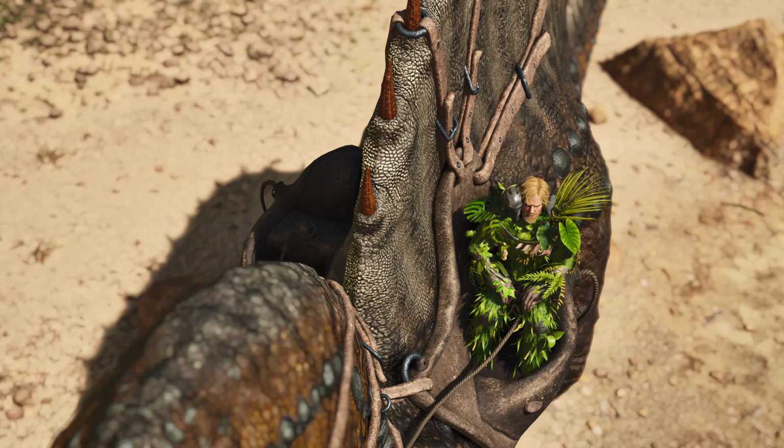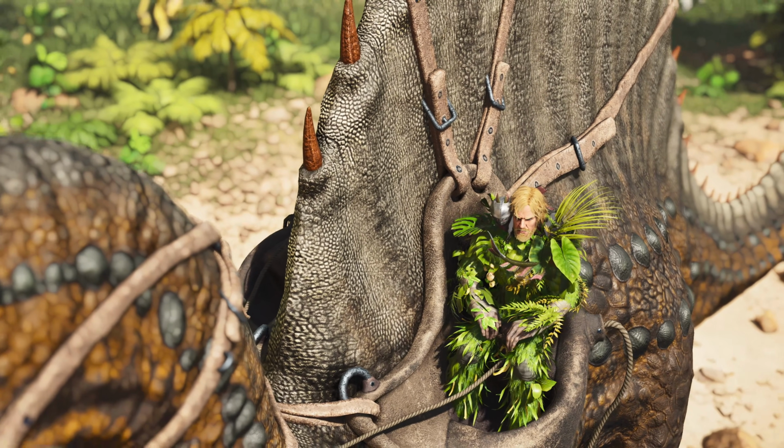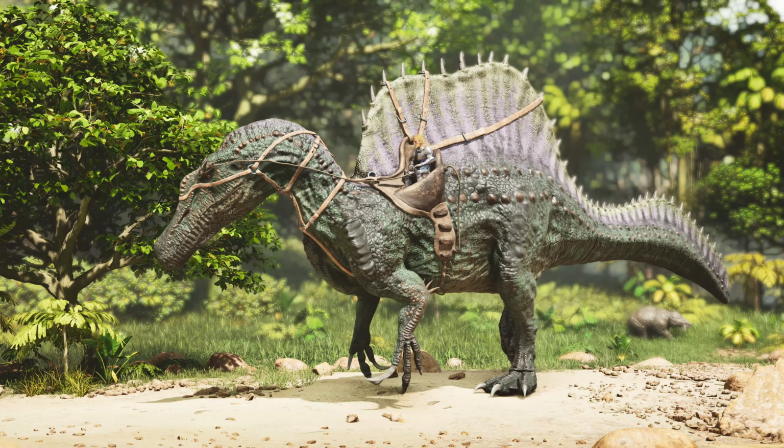If you are looking for higher quality saddles, you can find them in red loot crates, with the exception of deep sea loot crates. So let's dive into its attacks and abilities.